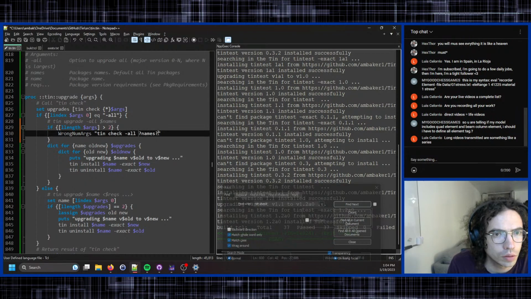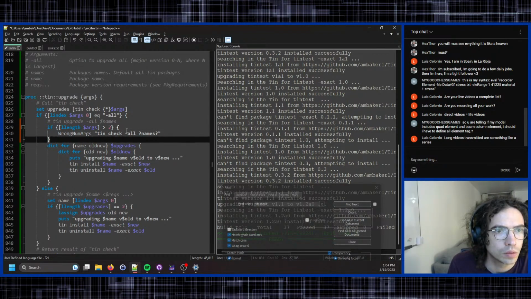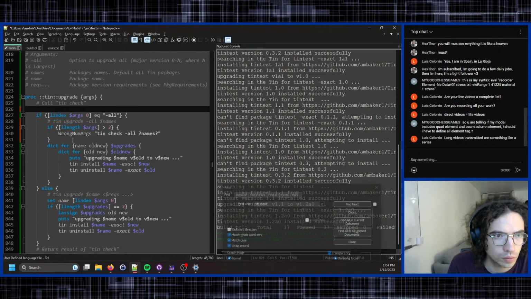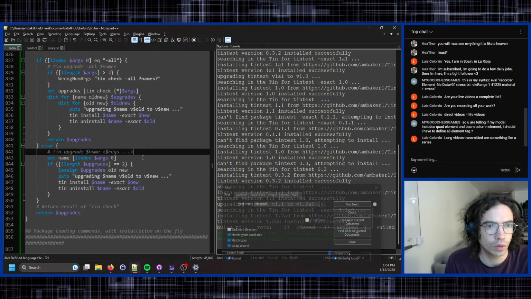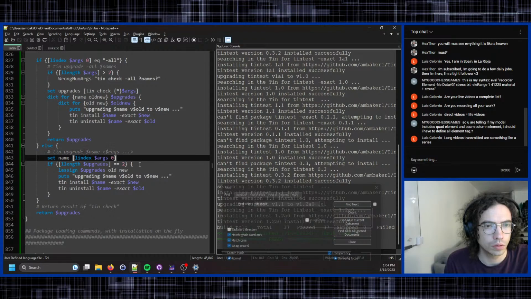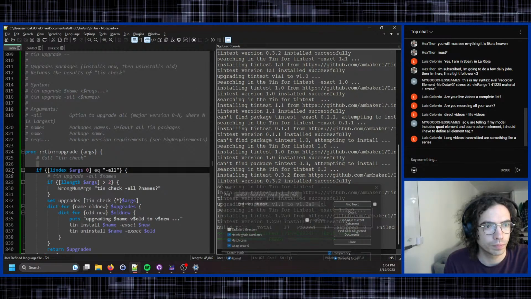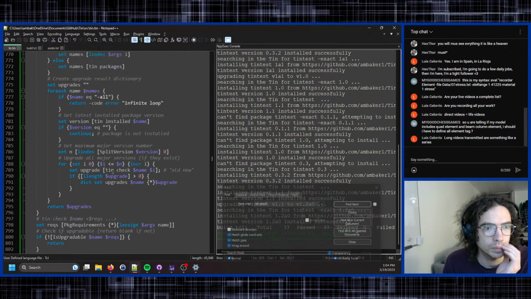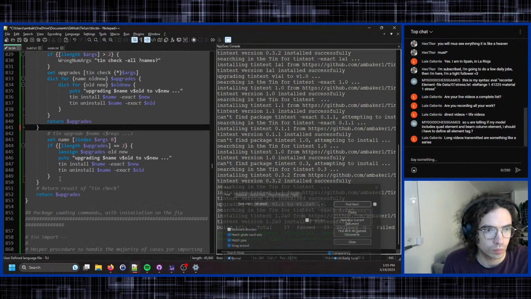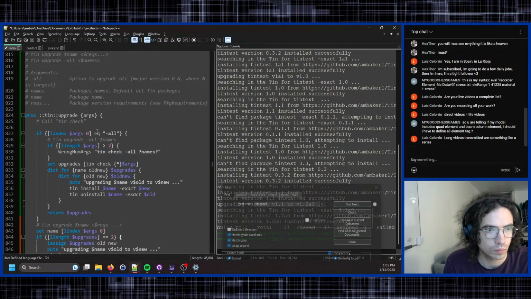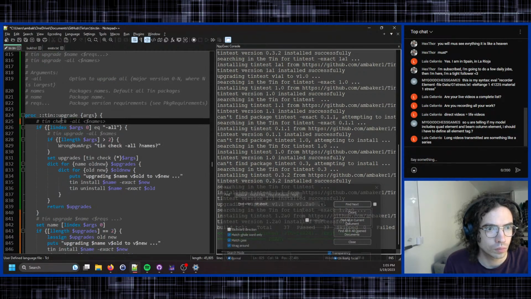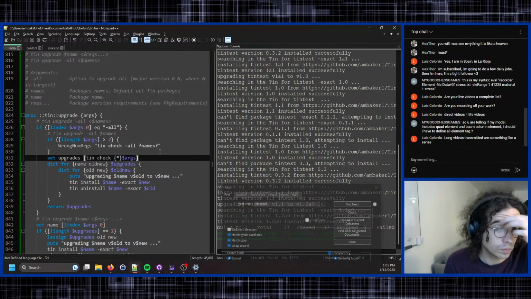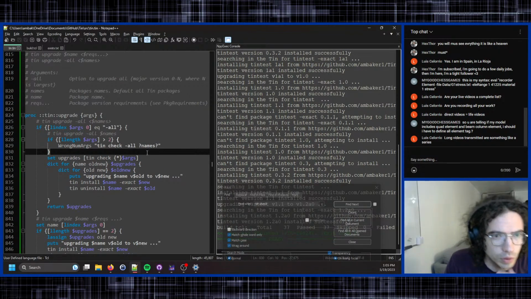Okay. That way it'll provide the correct syntax argument or the syntax error for tin check. Good.